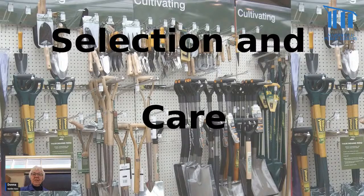If you've ever gone somewhere, especially as a new gardener, and you're looking at a wall of tools, you'll say, okay, I'm not going to buy one of every one of those — which ones do I really need? So we're going to talk about the ones you'll probably use most often as a gardener. I'm going to show you some of the basic ones that work well for just about all gardening tasks.